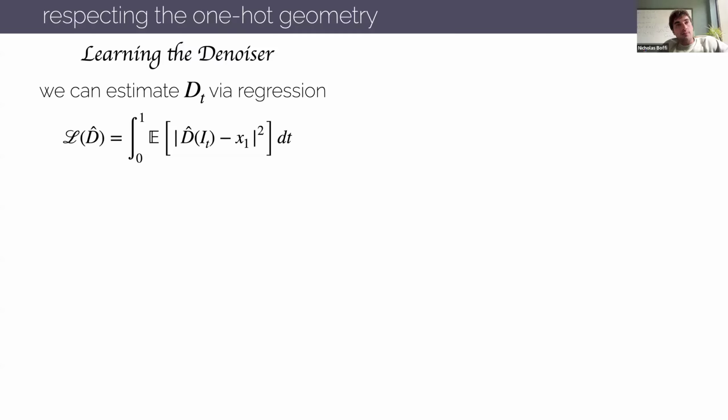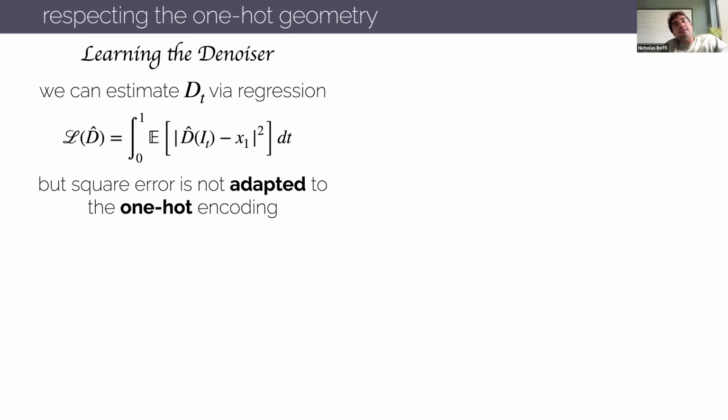But this also has a problem, if you think about it, because the square error is not adapted to this one-hot encoding. The one-hot encoding is between 0 and 1, and you should maybe really think of it as a probability distribution. And somehow L2 is just not the right metric to use on probability distributions. It's quite insensitive, in particular because when you square numbers that are between 0 and 1, they become smaller. It's doing this weird sort of compression to the unit interval, and it's not really what we want.